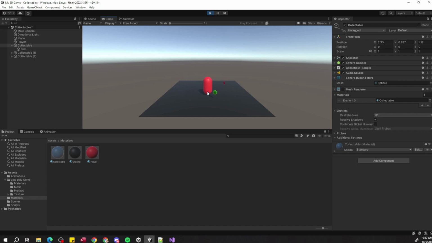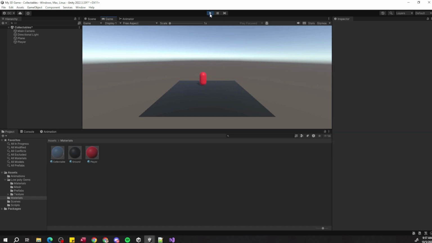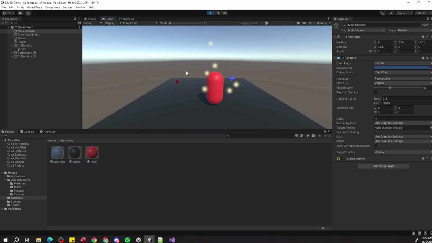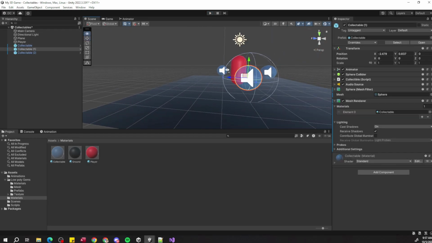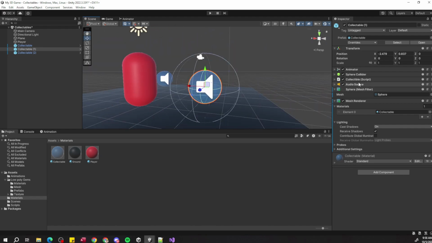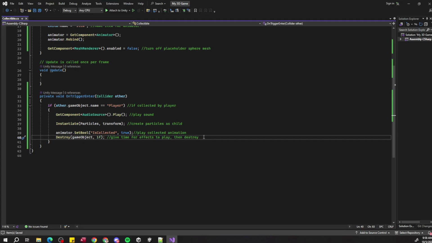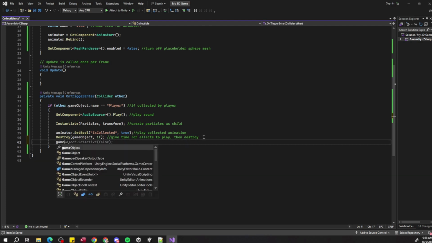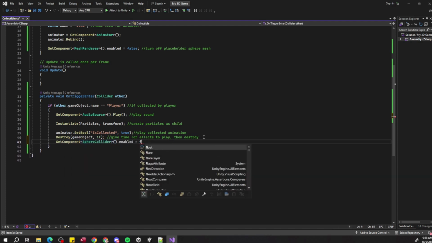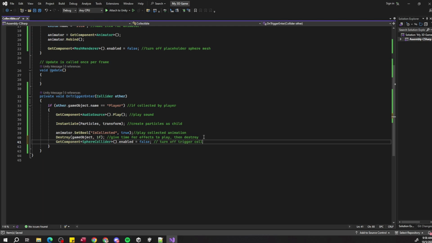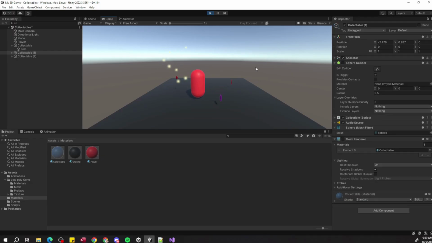Now there's one last problem that shows up, which is a bug that happens if you touch the item, back away while it's still playing its animation, and touch it again before it disappears. The game will think you've collected it twice. And the reason that's happening is because this collider is still active. Similarly to how we turned off the object's sphere mesh renderer in the start method, we can turn off the object's collider when it's collected by going to the if statement in onTriggerEnter and using getComponent sphere collider and setting enabled equal to false. Now, after implementing these changes, you'll no longer be able to interact with the object once it's been collected.